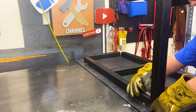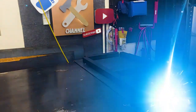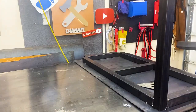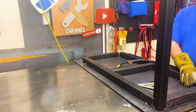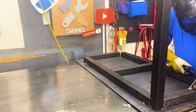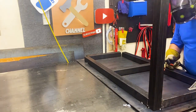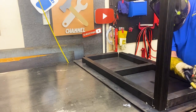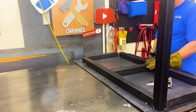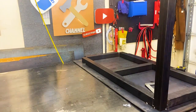My other table that you see it sitting on top of is a 4 foot by 8 foot, so it's a very large table. I've got this welded up — I'm doing the voiceover now — and I've already used it on another project. It's been very handy to maneuver this little table around and work in conjunction with the larger table. You'll get to see that on the next project where I build an electric fence post puller, which can also be used to pull up shrubs. Make sure and stay tuned for that.